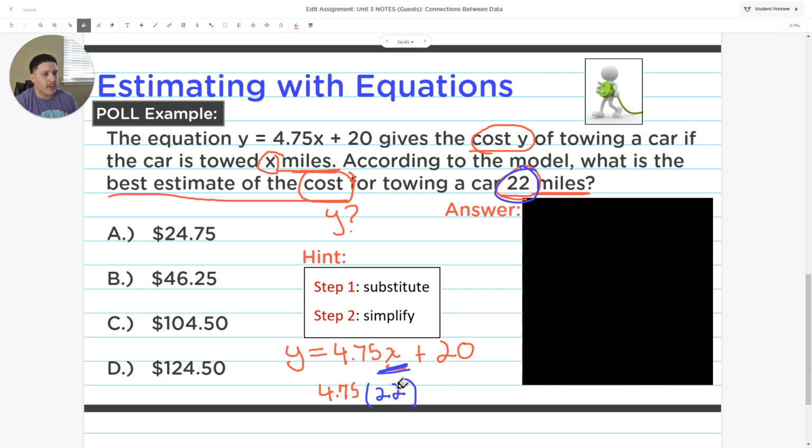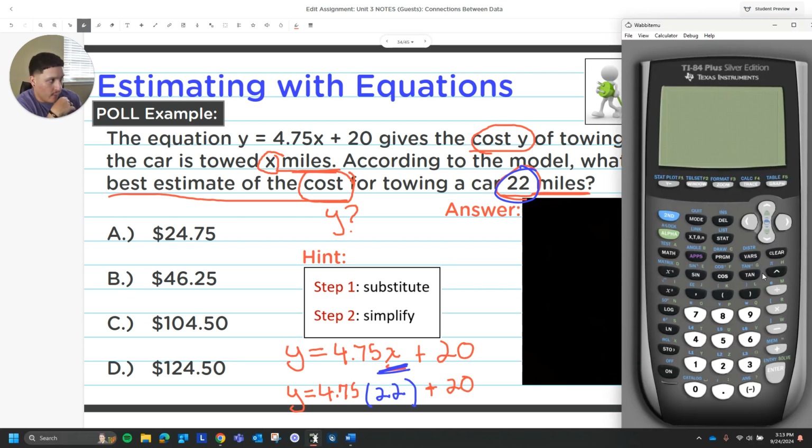And then after we multiply that, we're going to add 20. And then we will have y. Okay, notice we don't have to do anything else other than plug in and use the calculator. Y is by itself, so there's nothing else we need to do. It doesn't matter what calculator we use. I'm just going to use the TI-84.